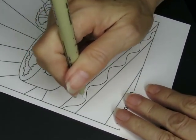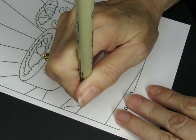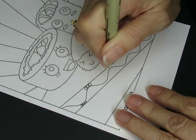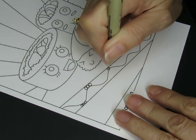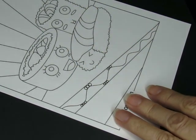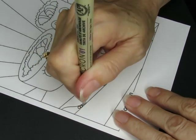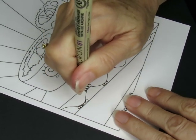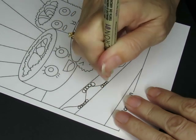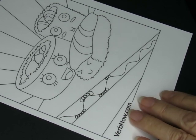So then it looks like on either side of these, we put some circles. I got a little close to the edge. They've got three circles on each of these lumpy bumps. I think I'm going to do four or maybe five, maybe a little longer. I want to take up a little more space with my circles. Like that. Oh, yeah. Okay. And then what do we do? Oh, that's it. Okay, cool.